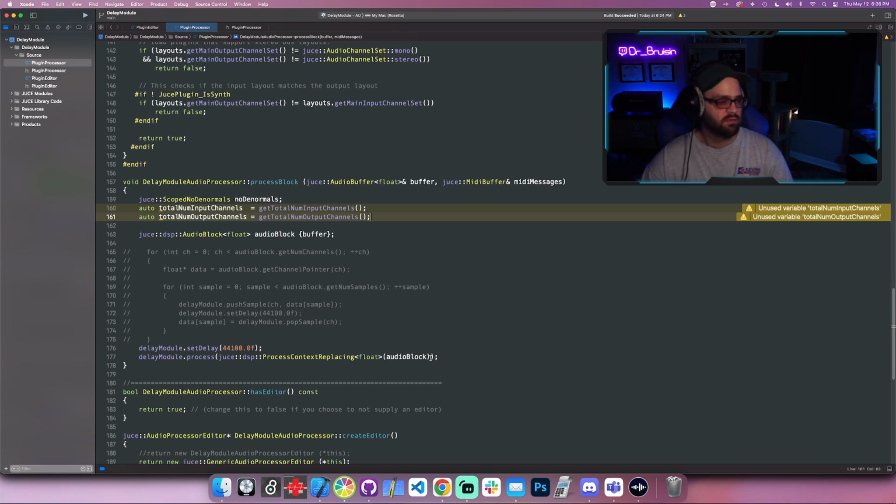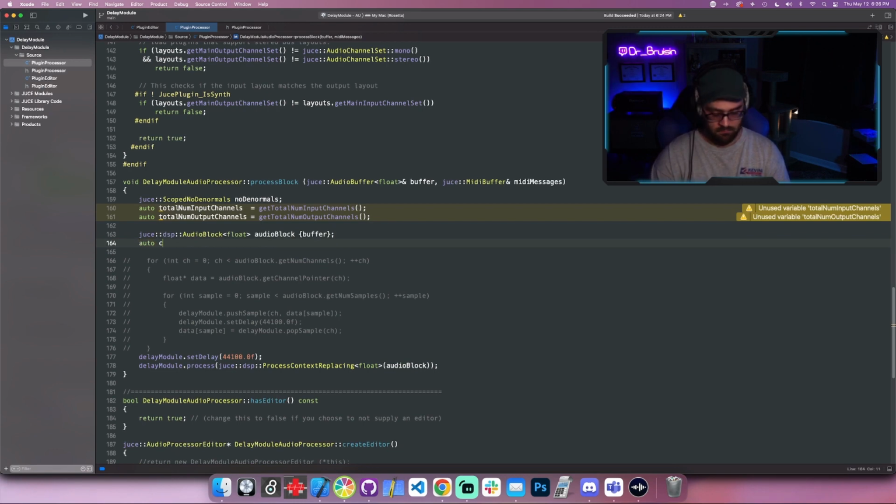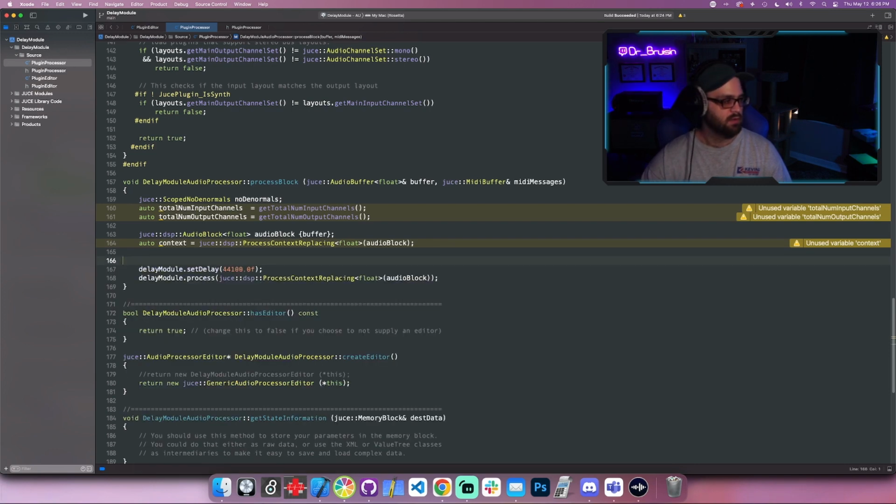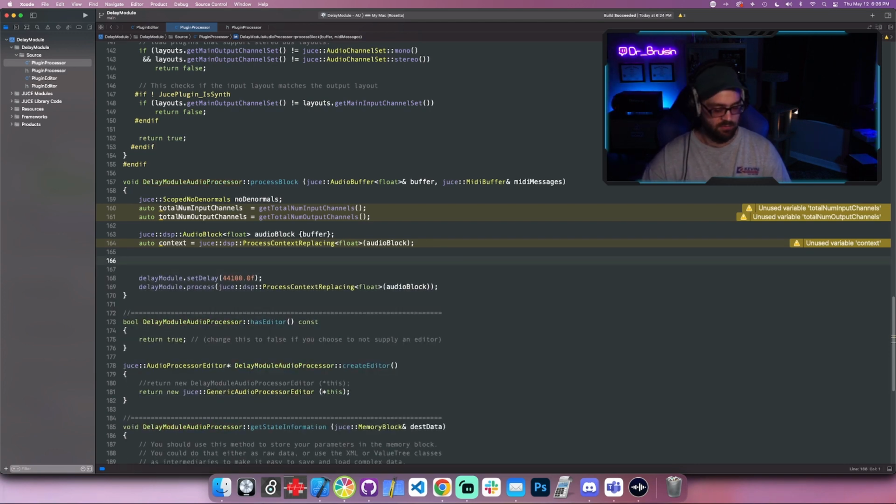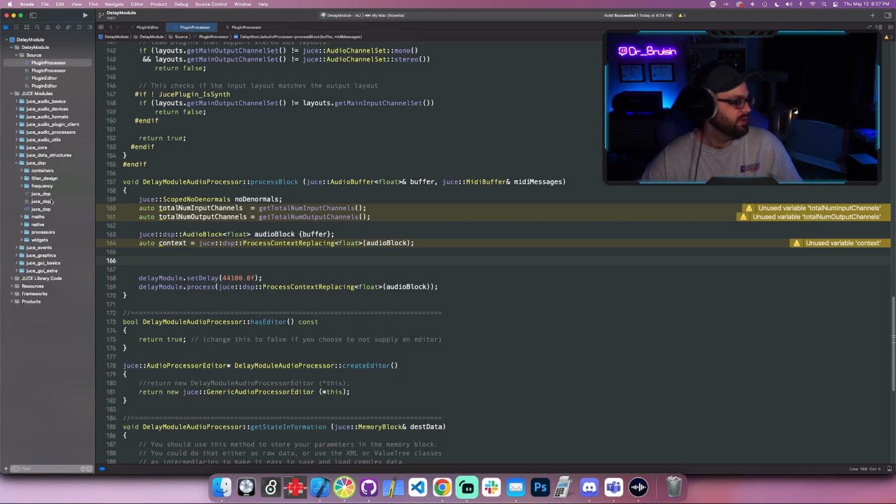Let me just turn this to a variable right here. So I'm gonna make a context loop, which is the loop that is found in the DSP module. So I'll show you real quick if I go into one of the DSP modules.